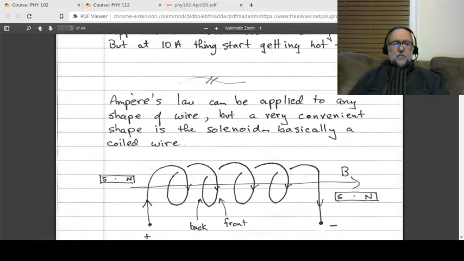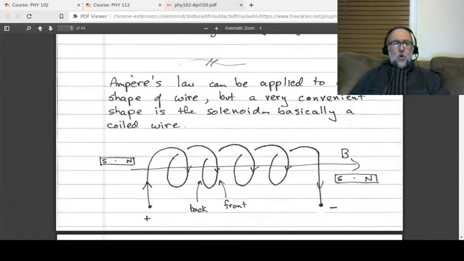So what you're seeing here in this picture is a coil of wire. It's hard to draw a coil of wire in 3 dimensions. Here's the positive end that's attached to the positive end of a battery. This other side is attached to the negative end of the battery. This part here, when it's going down, that's towards you, that's the front of the coil, and then it goes towards the back. I know it doesn't necessarily look like that, but I tried to indicate that.